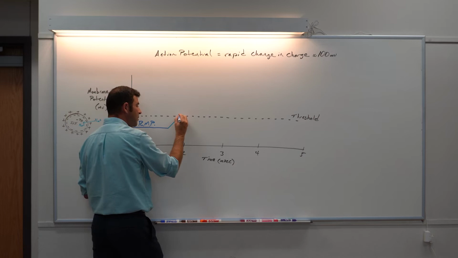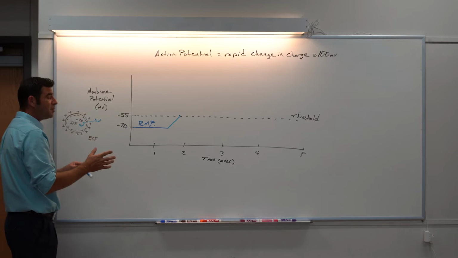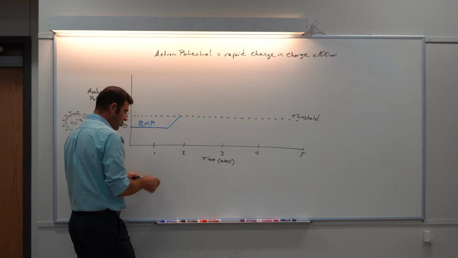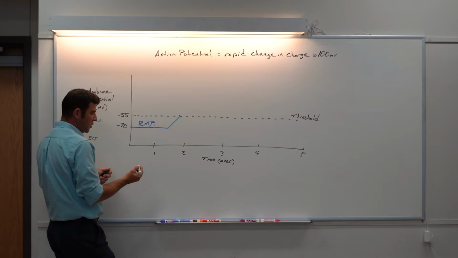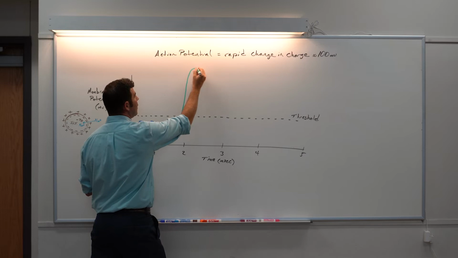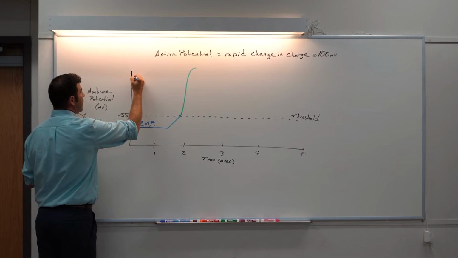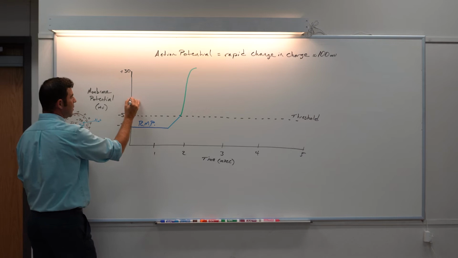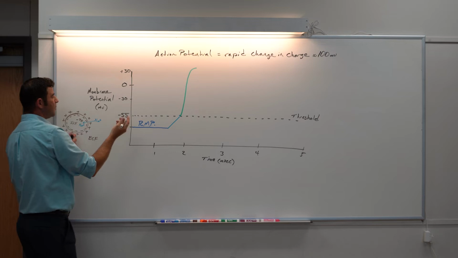Now, something special happens when we cross this negative 55 threshold value. It's going to set in place the motion of all of our voltage-gated channels. Let me just graph the rest of this real quick, and I'll add to this. Once we get above threshold, we're going to see the graph is going to very quickly make its way all the way up to about plus 30 millivolts. Let's make the top of this about plus 30 millivolts just to fill the rest of it out. We'll say negative 30 millivolts is about right there, and 0 is somewhere in between.